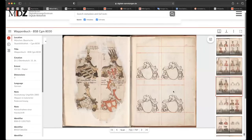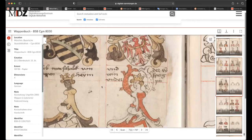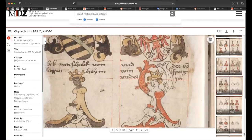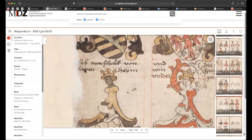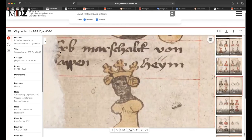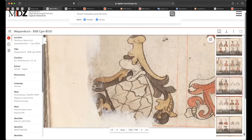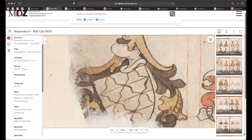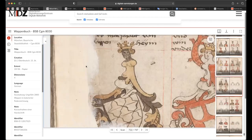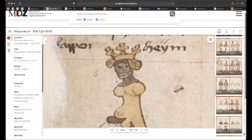Got an unfinished page right here, but I'm going to zoom into this one right here. This one might not be finished either. You see this side is not colored, but this one's finished, and look how they drew her. That's the family, if you can almost interpret it. And this is the crest. Pretty cool. This crest was almost lost. As you can see, the page was almost torn. Good thing they didn't tear this one. Maybe they were trying to tear it down.